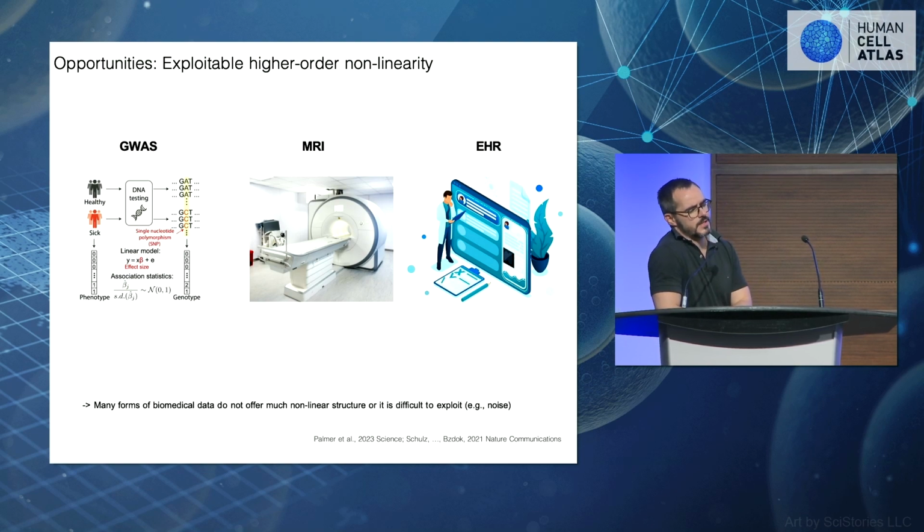So in GWAS, there's a somewhat similar situation, I would say. Benjamin Neale's lab published a paper just this year in Science saying that even the most canonical forms of nonlinearity that we should see in common variant genetics, biallelic dominance, they showed in comprehensive profiling analyses that it's extremely difficult to model this. You would need 20, 30 times the sample size to get the same statistical quality to find a nonlinear effect as you do for the additive effects that are usually studied in GWAS.